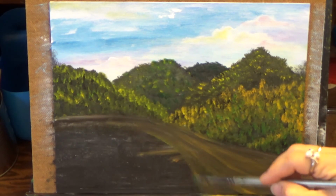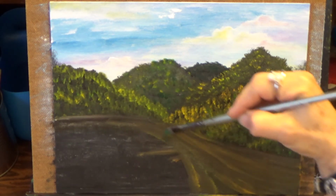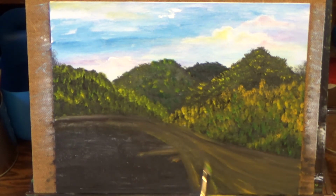Okay, this is all in an angle. There you go. Perhaps the car goes up this way. Who knows? It depends how wide that road is and how long and how far it goes or comes. Okay, I'm going to be adding more brown here. Okay. Let's see.